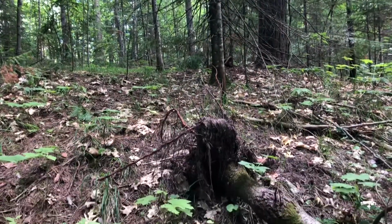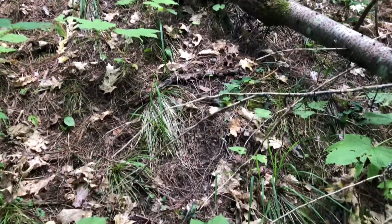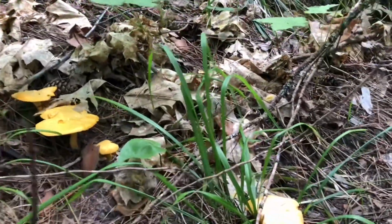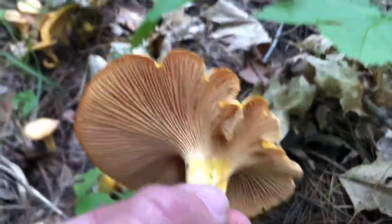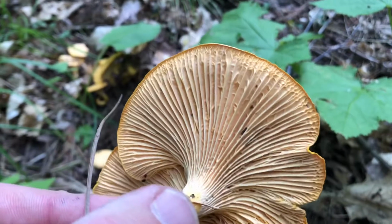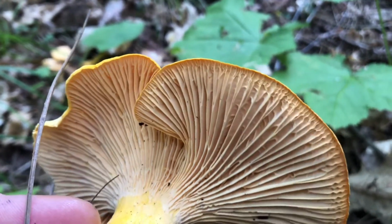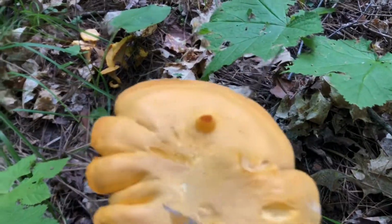This is a location in the Bayfield County Forest. The composition of this upland forest is a mix of mature white and red pines with some balsam fir, aspen, paper birch, and some maples and oaks. And here's an example of a golden chanterelle you might find in this type of forest. The color ranges from light yellow to orange yellow on the cap and stem. The false gills fork as they run toward the edge of the cap and extend slightly down the stem.